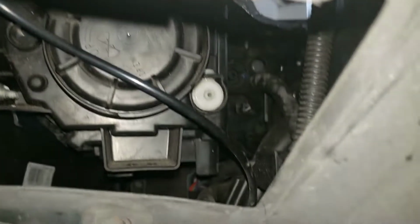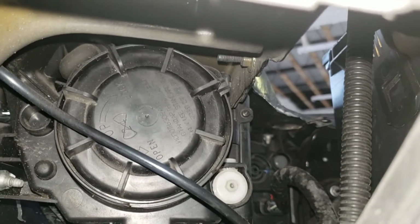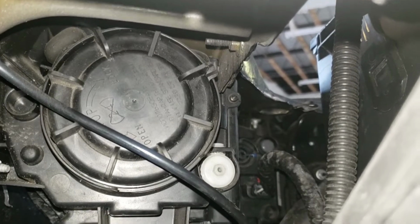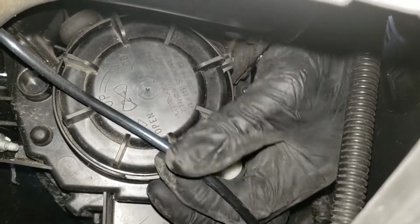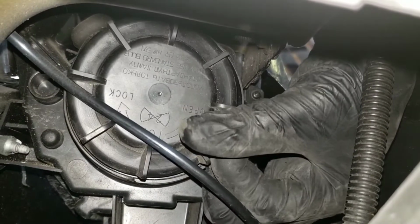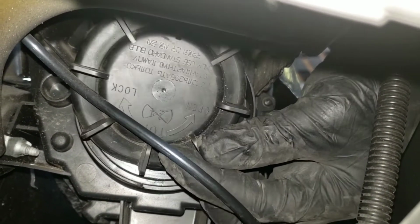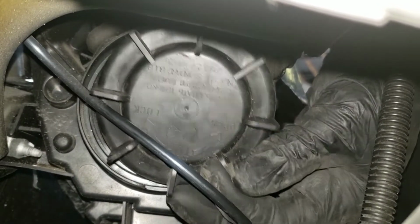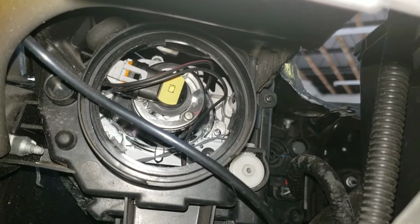Now it's a very easy job, so now we locate that right there. The hardest part of this is to get my phone in there to make the video. So you want to go ahead and twist this up. As you can see, the sign says open. You follow it and open it. Take that out. Then you will get access to the bulb.